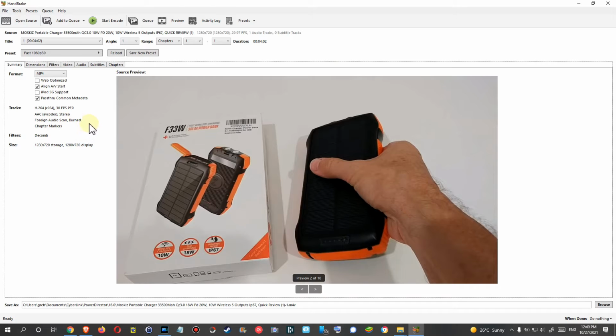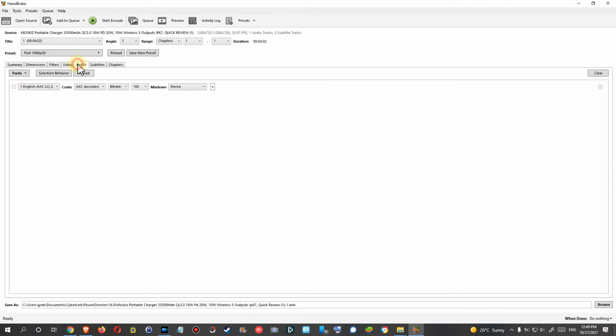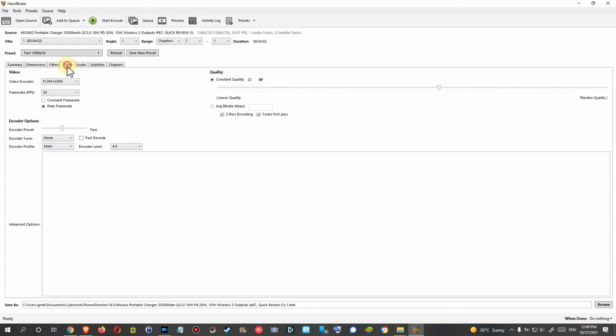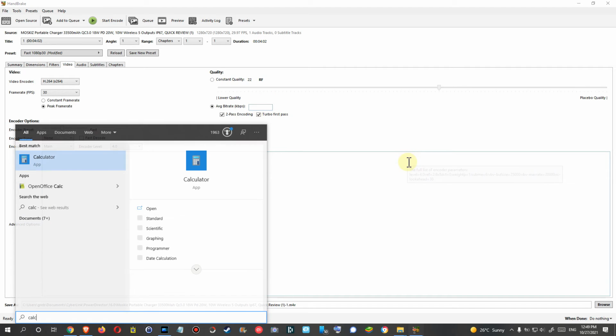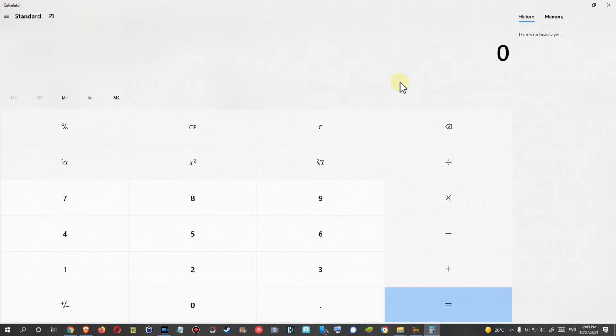What we need to do, of course, is to reduce the video size here. The audio usually is not a problem. It's very small. We leave it like that. It's actually negligible. We just reduce the video size, and we do that by changing the average bit rate in kilobits per second. Now there's a little bit of calculation needed, so we invoke the calculator from Windows.